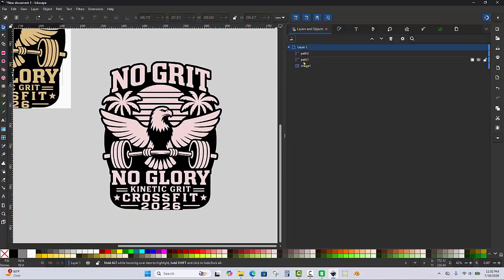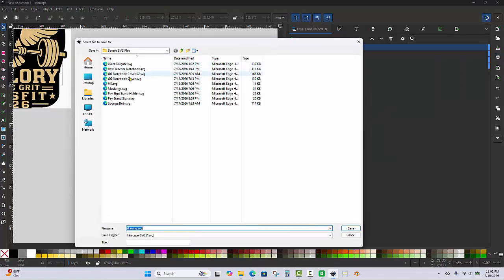So now what I'd like to do is I'd like to just come in here, and you don't have to do this, but I really like to go ahead and name my layers. That's what I really like to do. I like to name my layers. So name that one backplate, and then we'll just call this one main logo, for example. All right. And let's go ahead and do it that way. Okay, so that's it. So now let's go ahead and save that. Our artwork is now done.